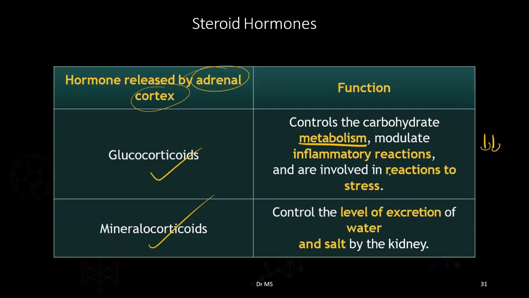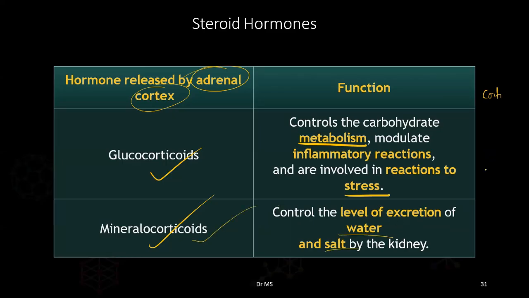It also tries to reduce your stress. When the person has too much stress, the cortisol hormone will be released a lot. That will try to reduce the stress. That's how doctors test if the person has too much stress or not, by checking this hormone. So next one, mineralocorticoids control the level of excretion of water.